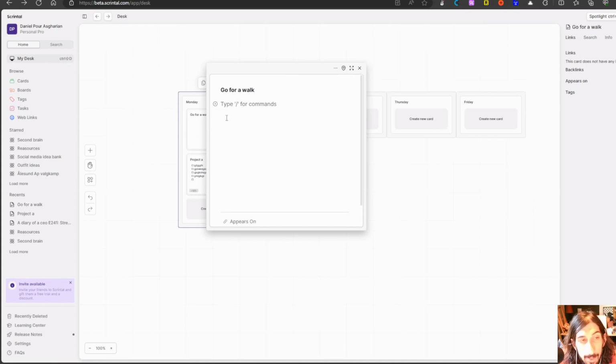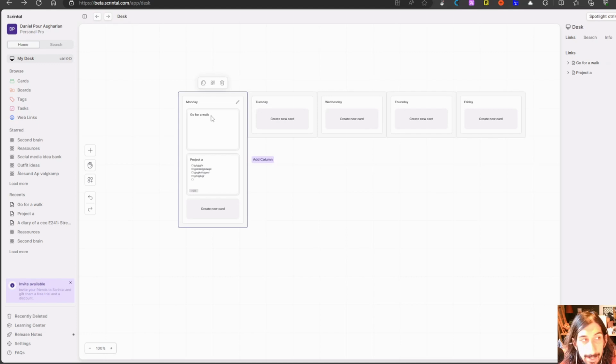There is one problem with this go for a walk card, and that is the fact that it does not appear in the tasks. But I would say that this way of organizing things actually doesn't need the task page right here. You would never go into that task page. You would just work from within this page right here, or this whiteboard right here.